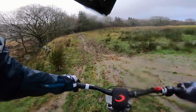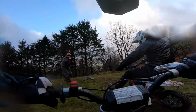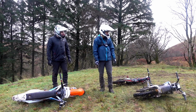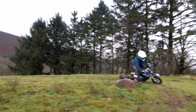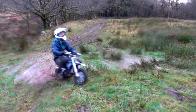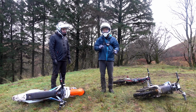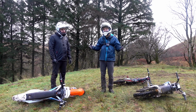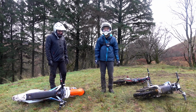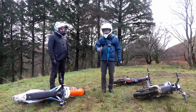He's off ahead. We have proved that you can have a hell of a lot of fun on kids' bikes, and all 3 of them have taken actually a fair bit of abuse and we've not had any problems. No. We've been very stupid with them, which is always good. Good fun. The YCF, first of all, it's the cheapest one here. It's also definitely the most accessible for a younger kid. So I had my little lad who's 2, he rode that with the stabilizers and he could use the throttle and start riding a motorbike, which is amazing. And as a parent, you're stoked to see your kiddie on a motorbike, whether they're on stabilizers or not. So that's definitely the most accessible. And it's been really good for that tiny kid to get on.